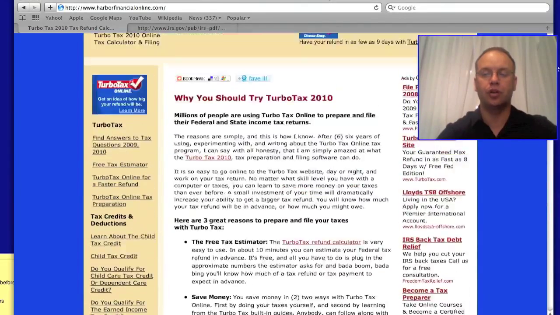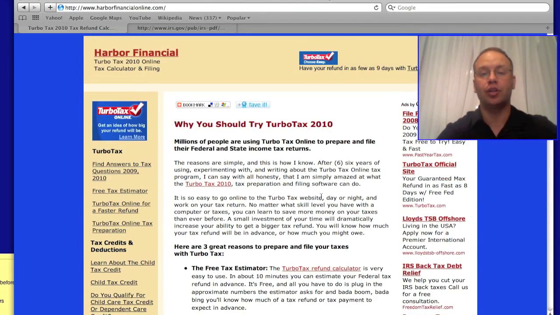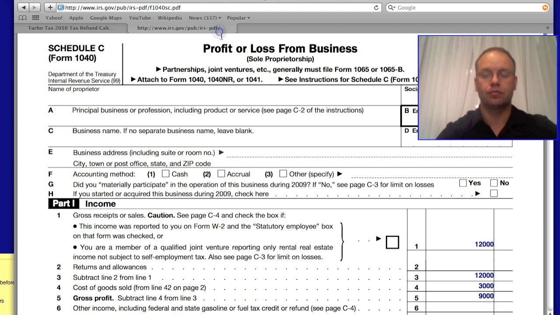And on here as well, if you have a job and then you have the small business, you prepare that all on one tax return. It's very easy to use. So that's the Schedule C form, just gets attached to your regular 1040. You can't use the 1040 EZ, you have to use the long form 1040 if you're preparing a Schedule C for the first time, or any time.